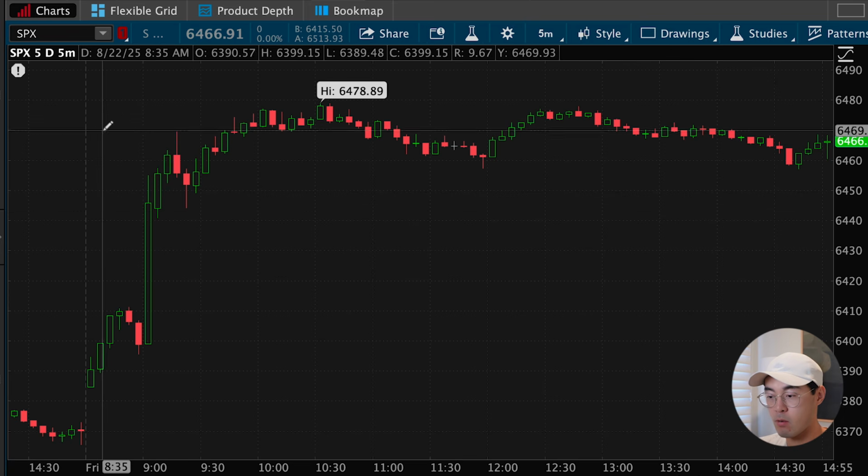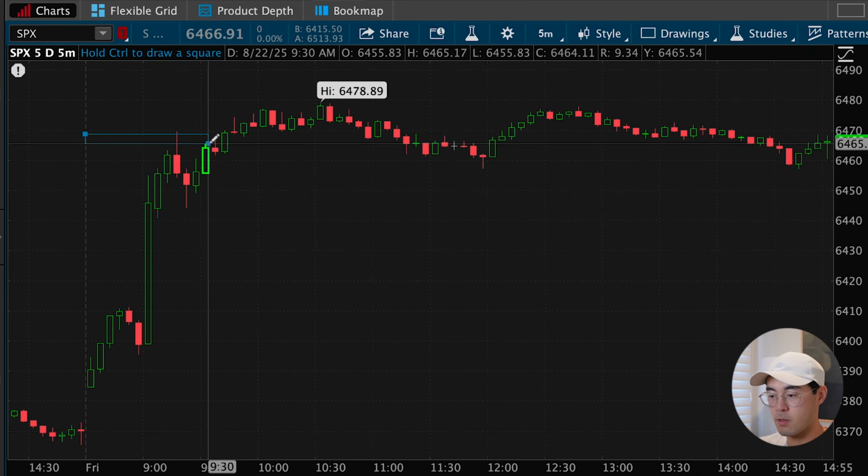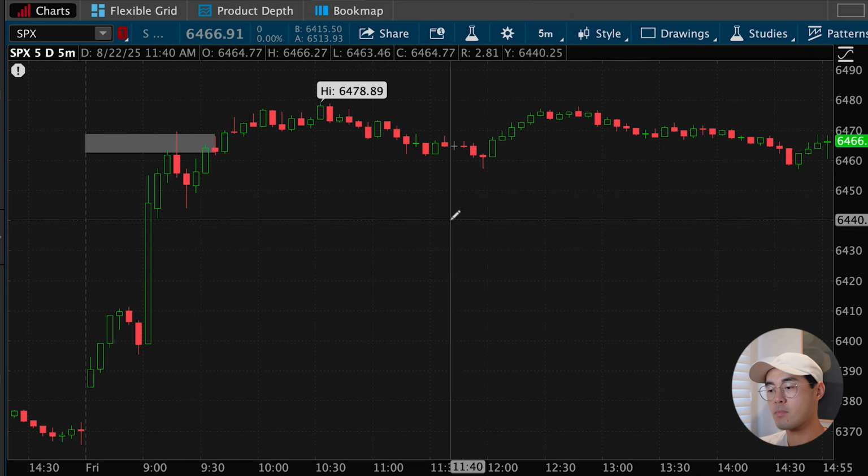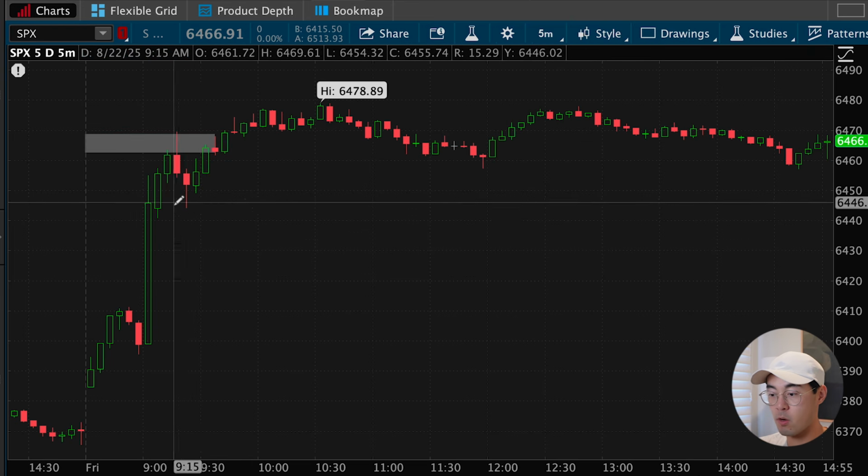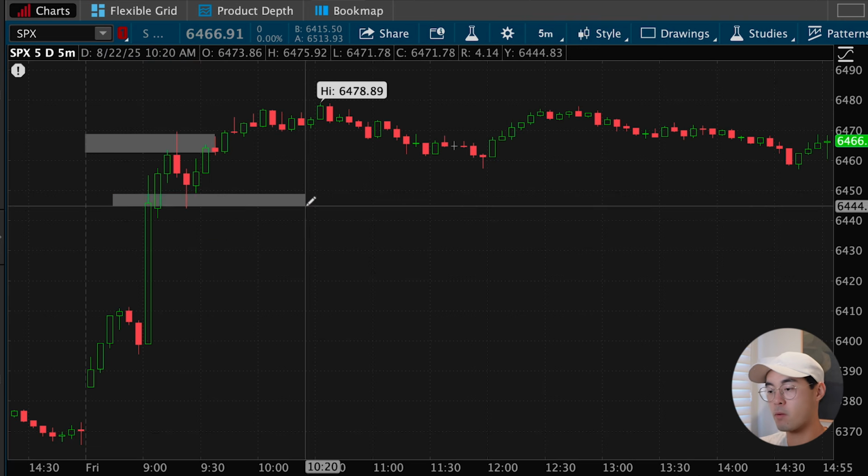And we're going to demonstrate that right now, going back to the charts. So you can see price rejected right around here, and then fell back down. This right here will be an area of resistance. Okay? Price rejected off of this part, so this will be an area of support.